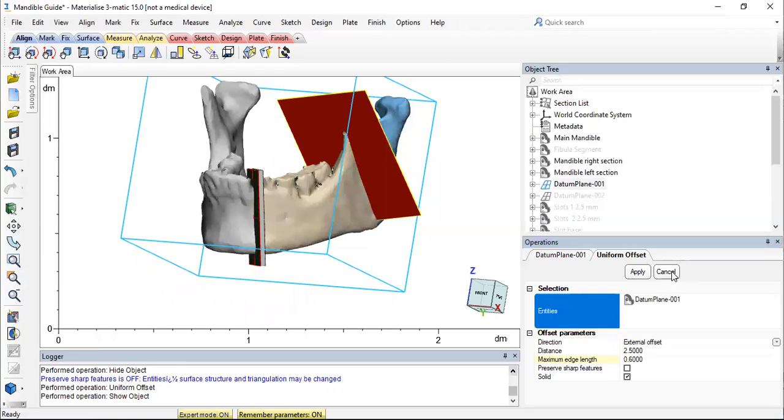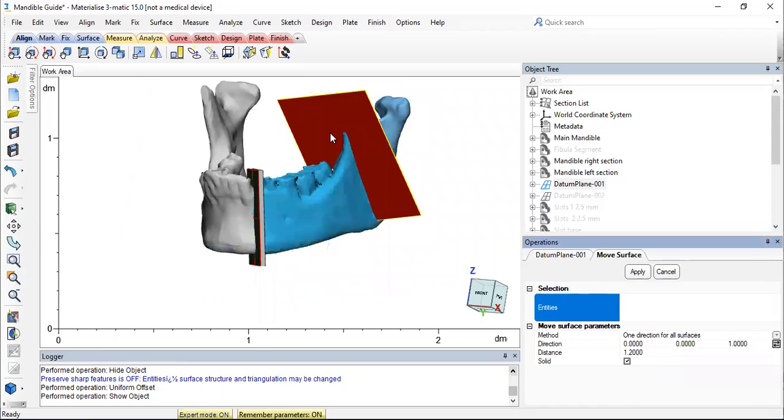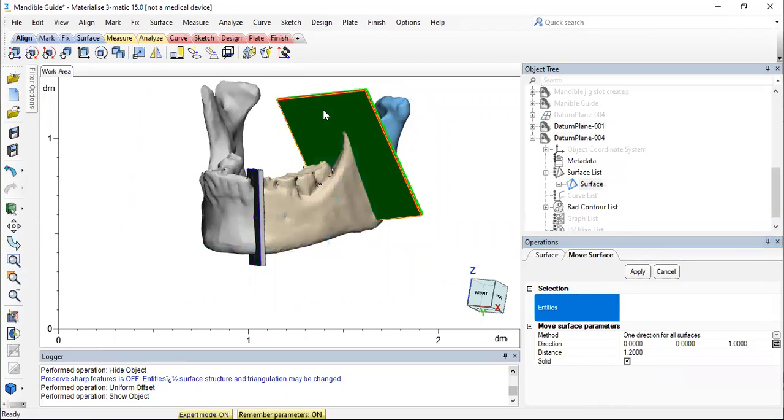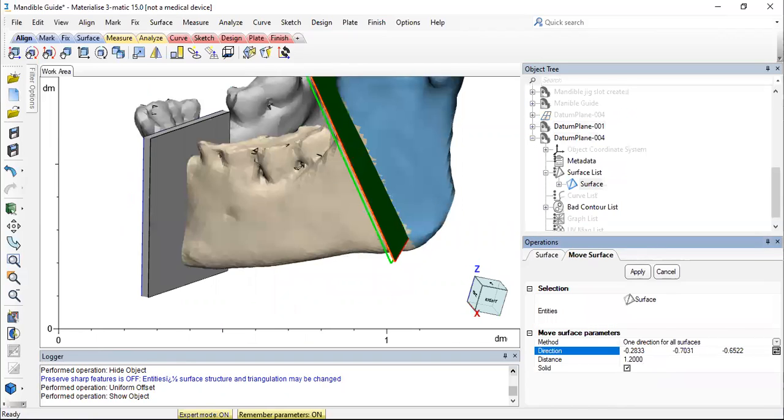The option is you go to design, move surface. My entity is going to be my surface. I can invert the direction. So this is 1.25. I click apply.